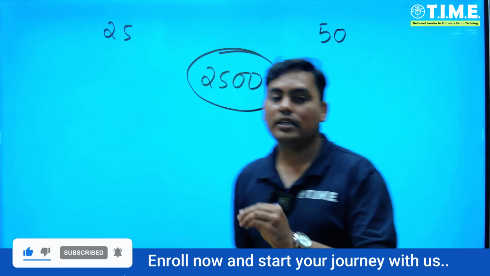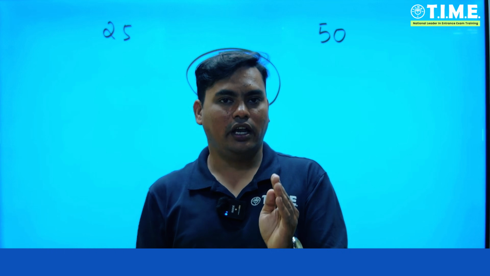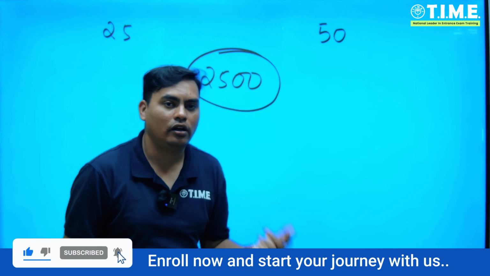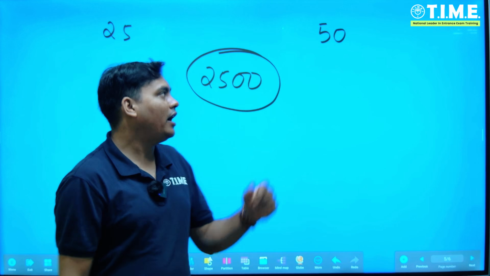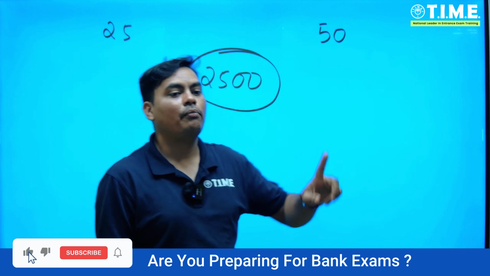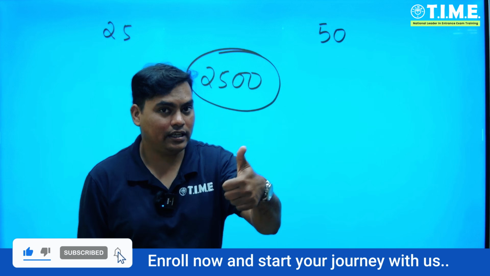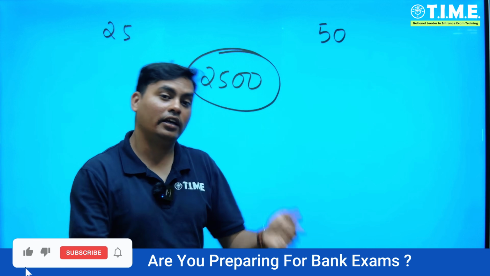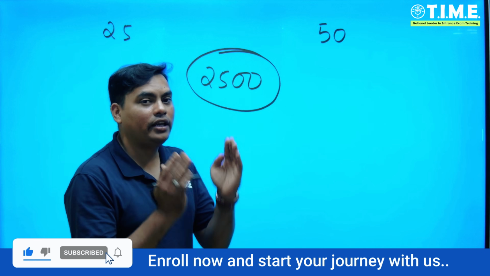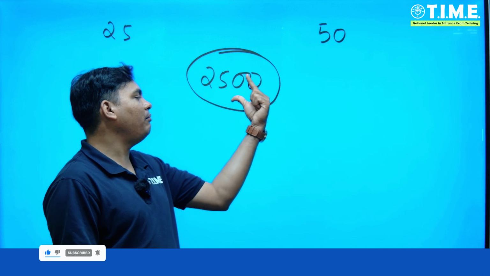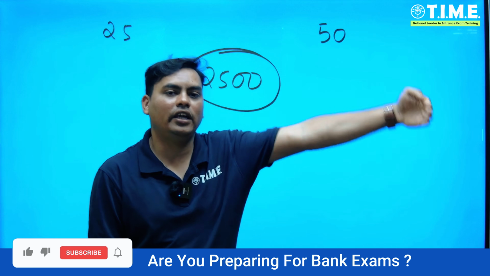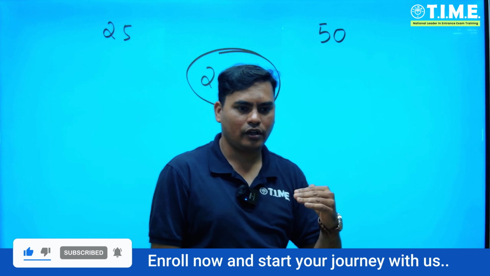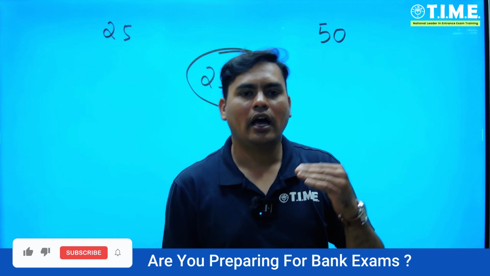Now, see, if a number is more than 50, its square will be more than 2500. Logical point. Yes, everyone. If I ask you, is 51 square more than 2500? Yes, sir. If 49 square is less than 2500, that is also yes, sir. I think everyone is getting my point. Any number more than 50 gives more than 2500, and any number less than 50 gives less than 2500. Got it, everyone? More than 50 and less than 50.